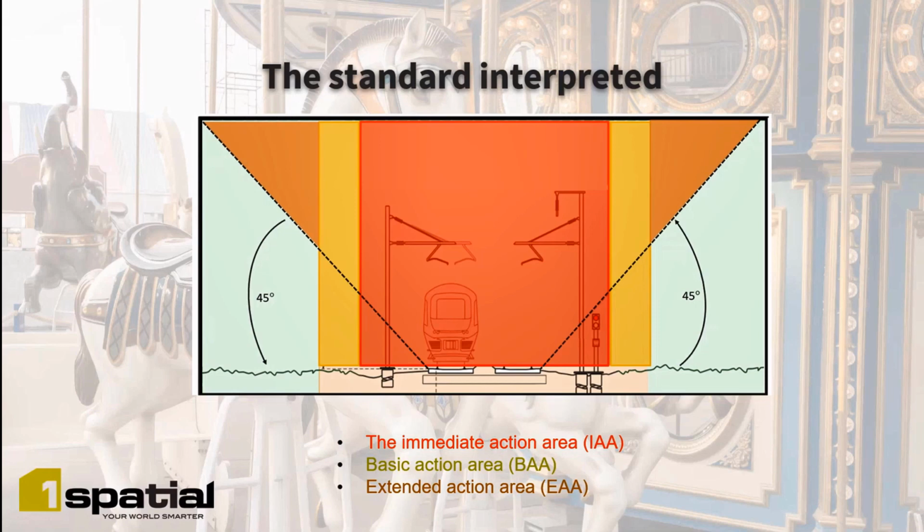The extended action area has a 45-degree angle bottom to it. So you draw a line from the outer rail at 45 degrees out to 30 meters away. And only things above that line are encroaching. So for example, what we're really trying to do here is capture high trees. Because if a high tree fell over, it could impact the rails. Whereas lower vegetation, 25 meters out from the rail, for example, it's not a risk. We're interested in managing the vegetation we need to manage, not necessarily everything in the vicinity.